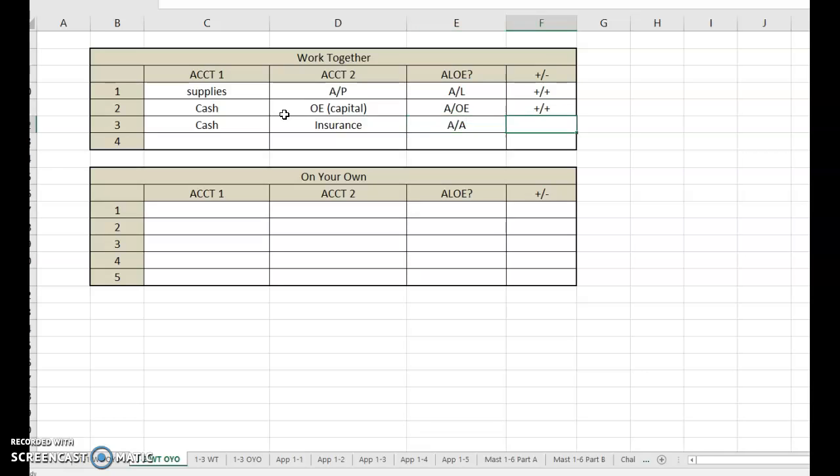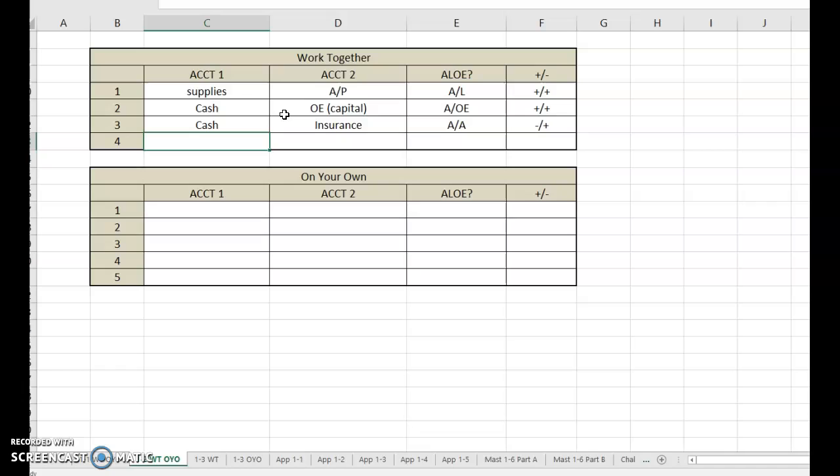So if we paid cash, we are decreasing our cash. We are writing a check. When we write a check, our cash account goes down. What is increasing, though, is our insurance. We purchased insurance, so our insurance goes up, the value of our insurance. Notice one plus, one minus, and that's because the two accounts are both assets on the same side of the equation. So they cancel each other out, essentially. One plus, one minus, two assets.